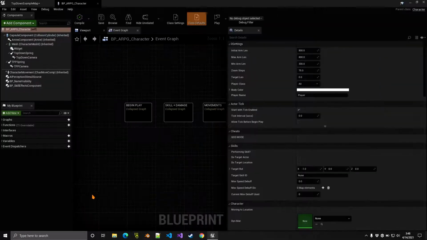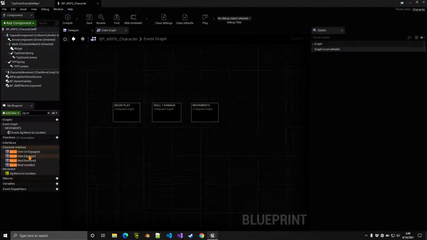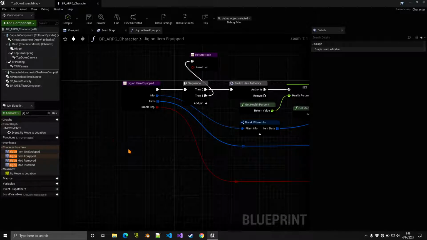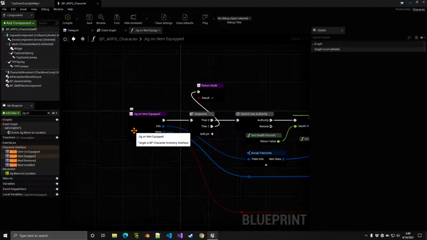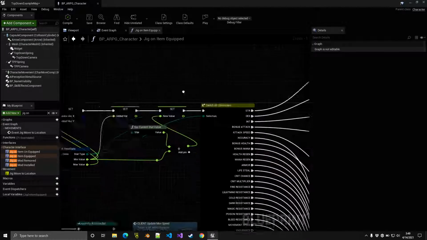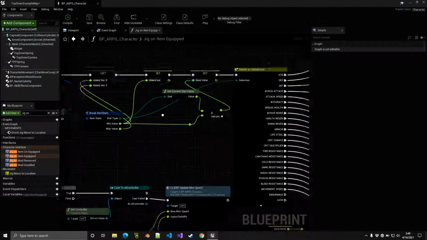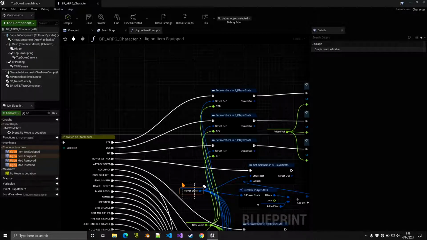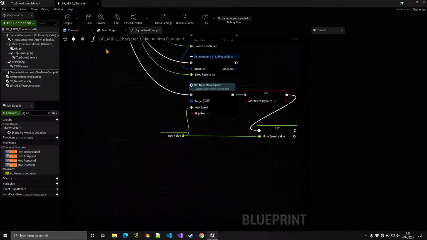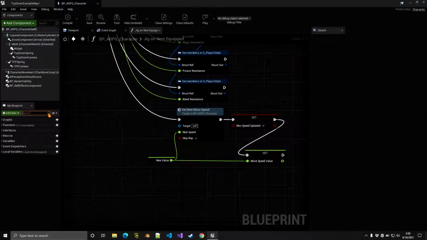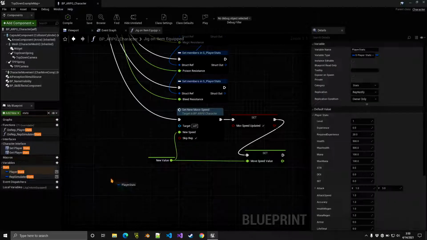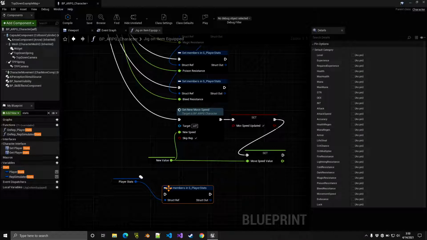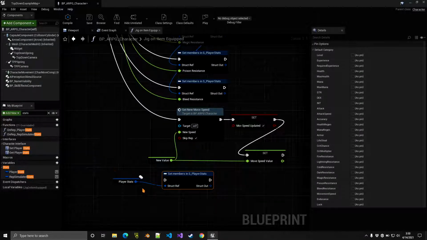Finally, go ahead and open the main character and look for jig on item equipped and jig on item unequipped. These two functions trigger when a new item is equipped. And this is where stats are added to the character after equipping something. So we're using the stat enum here, and based on these stats right here, we update, for example, strength on the player stats structure. So what you want to do here is go all the way down here and get the stat structure. So player stats, and you want to do set members. And then when you do the set members, it will allow you to modify a single value on this struct.